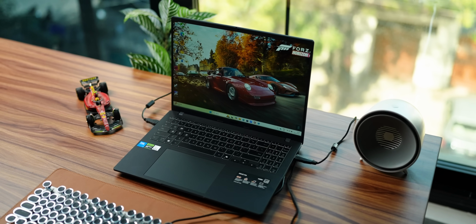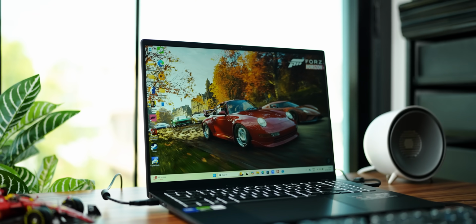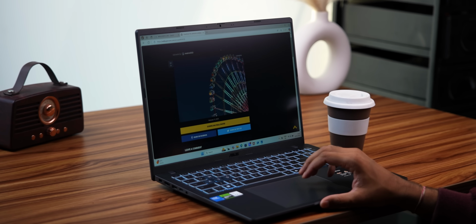So the point is the game performance is solid, and what's great is even when you're not gaming, everything runs on silent and everything runs well, a ton of tabs, multitasking, you name it.